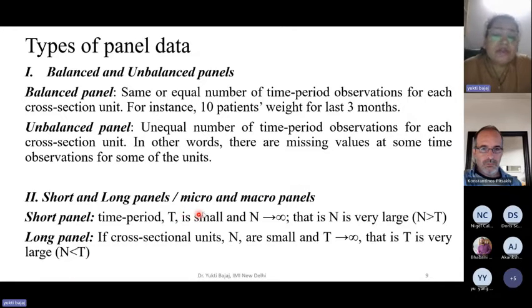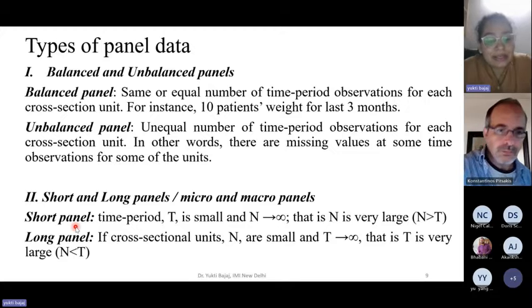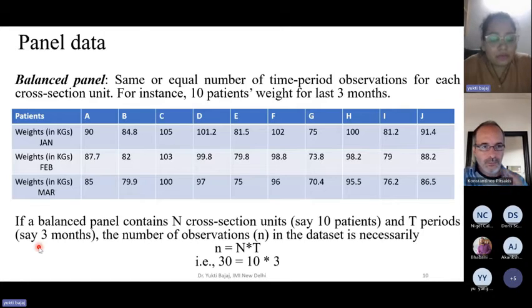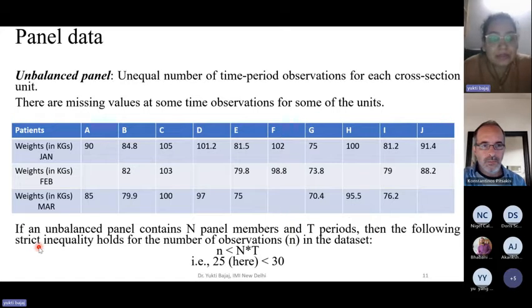Generally, what I observed in finance is that a lot of people work only on short panels, whereas in certain economic research, since they deal with national-level data points, wherein they take the cross-section unit as the number of countries, and variables are taken for a long number of years, say 25 to 30 years past, those sorts of panels are long panels. So economic researchers at times deal with long panel data sets. All right, moving ahead now, so far what we've understood is cross-section, time series, and how the amalgamation is known as panel data.